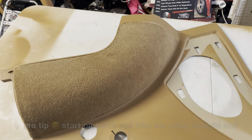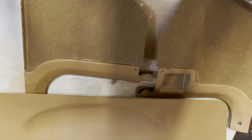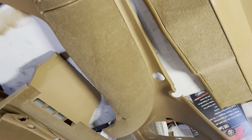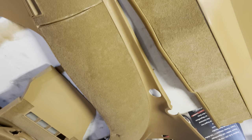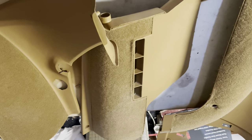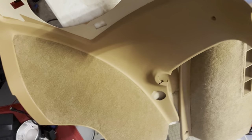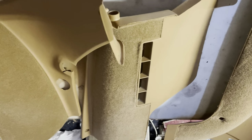Man, looks good. All right, here's the final results. Man, it turned out freaking amazing. What a difference it made on these plastic panels, which is one of the things that I hate most about the car. I hate these plastic panels so much, just the way they fit, the way they go on. This just makes it a little bit easier for me to accept. So, man, what a great job.